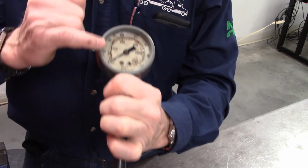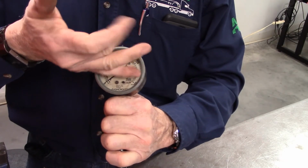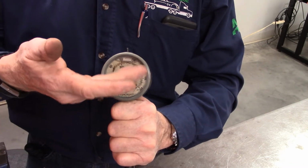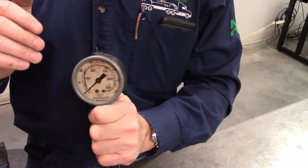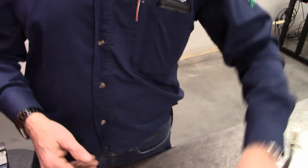Now, this gauge has liquid glycerin on the inside, and the purpose of that, it's not an antifreeze or anything else, is to keep the needle from bouncing up and down when you are taking your reading, where there might be a bit of pulsation in the pressure. Now I'm going to turn the camera over to the board.